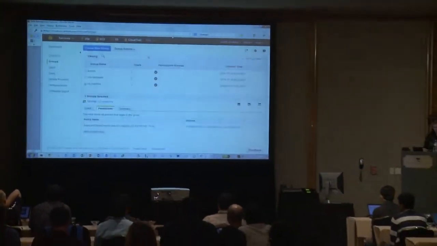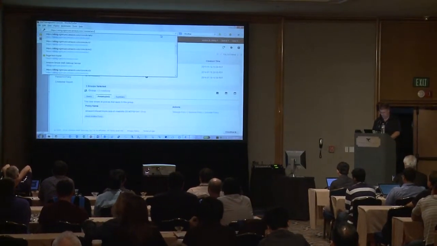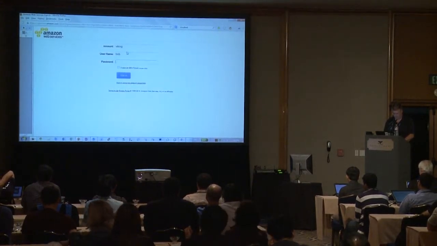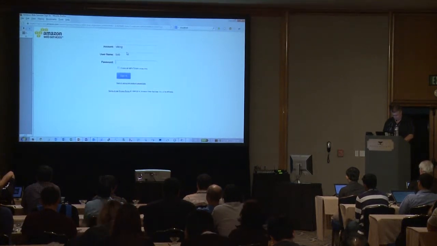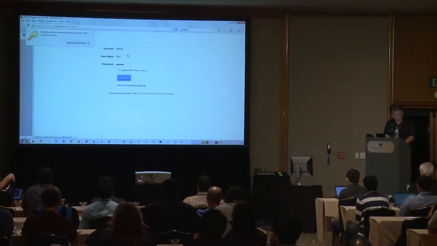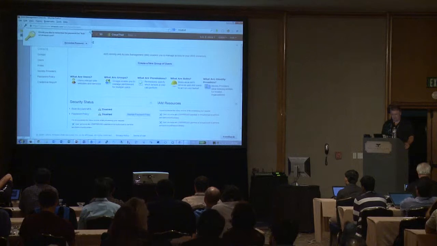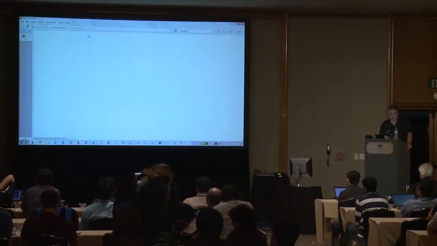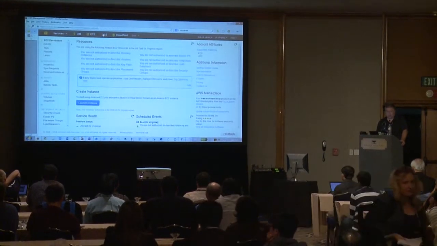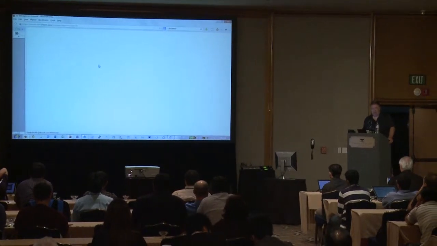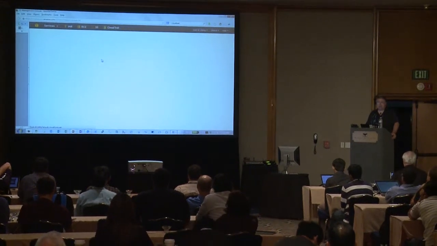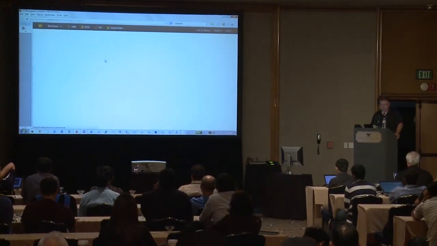So if I now, once again, sign in as Bob, the same thing, you can see I don't have any access to the IAM console. I tried EC2, I don't have any access here either because that's not what the policy allows. But if I now go to the S3 console, I'll have access to read and see what's in the console. I can see the buckets. I can read the contents in the buckets, but I can't delete anything in those buckets.